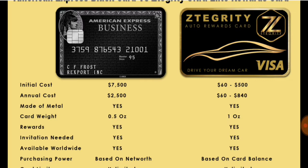A lot of debit cards out here you can't even get a rental with, but with the Zintegrity black card you can get a rental — yes you can. This card can do almost anything imaginable that you can do with a credit card. It's secured, and you have access to your money at any bank that accepts MasterCard. You can get your money off this card at any bank around the world.